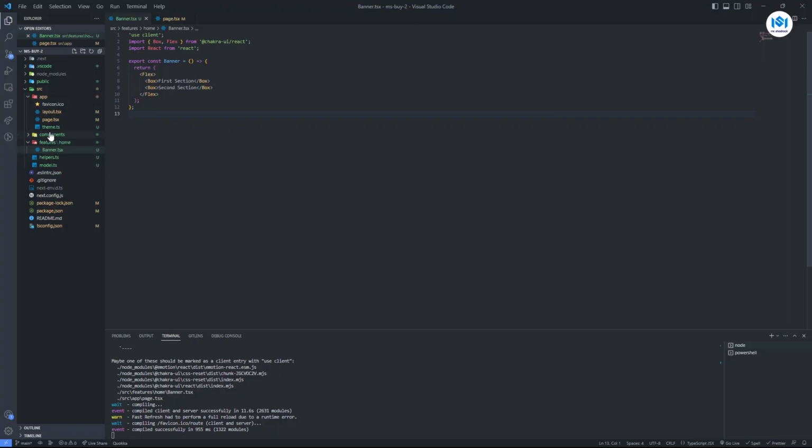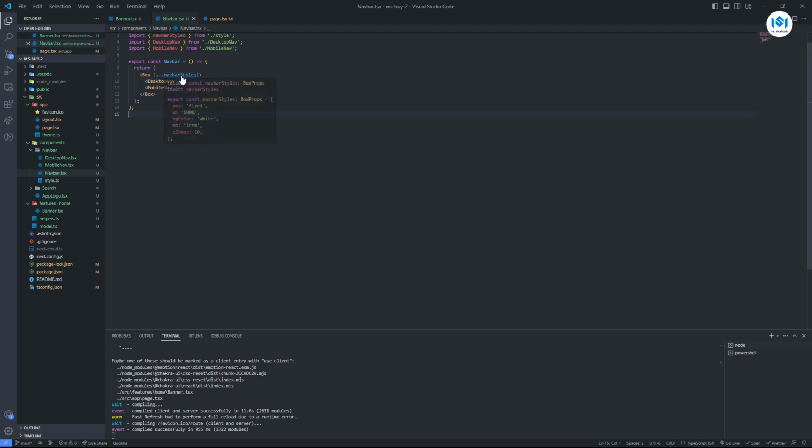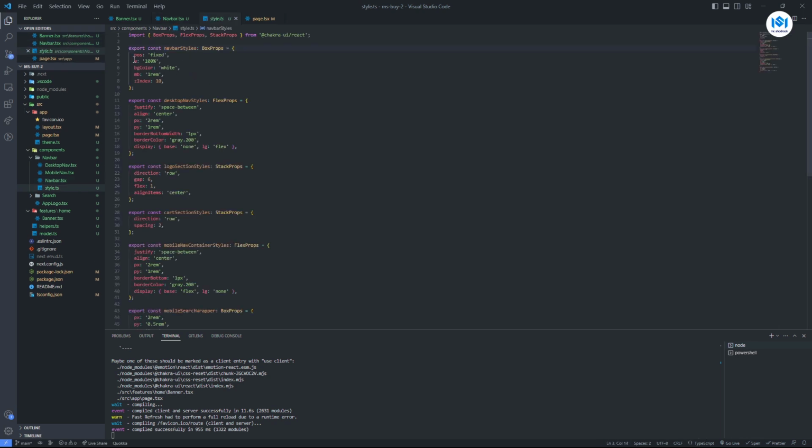Alright, so let's make our component appear so that we can actually see what we are doing. We have a position fixed for this, so we need to give it some kind of a wrapper to make sure all components we are going to put after that will be displaying, right? So let me show you how we are going to do that. So we will go to components, nav, and that is going to be here. So you saw that here for the navbar we put position fixed, right? We need to make sure we're giving it some kind of a wrapper so that our component is going to display.